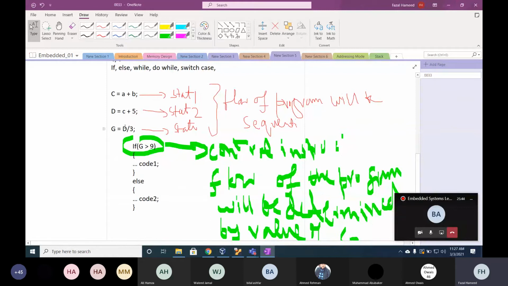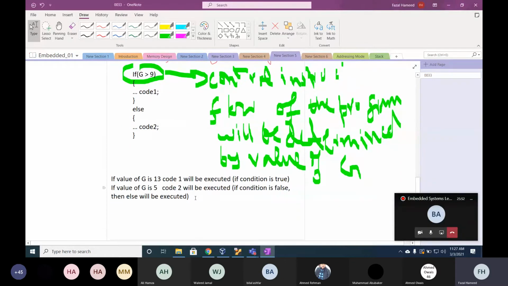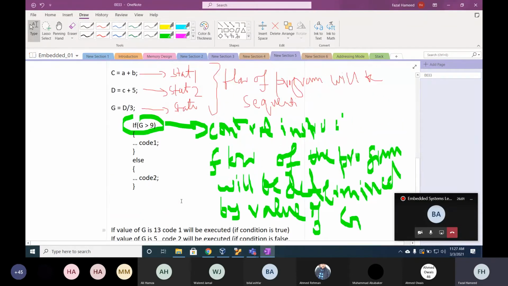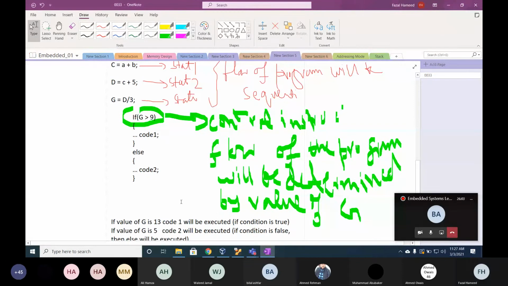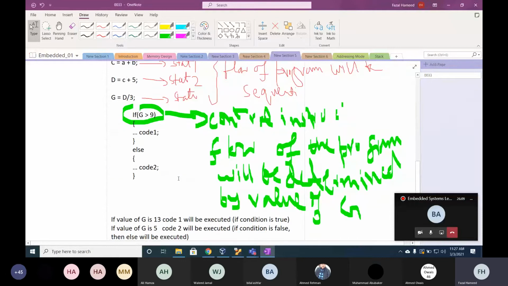Now G is determined by D, and D is determined by C, and C is dependent on A and B. So G is dependent on which variables?